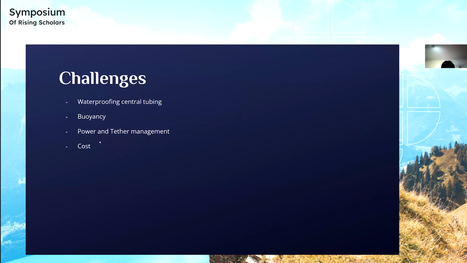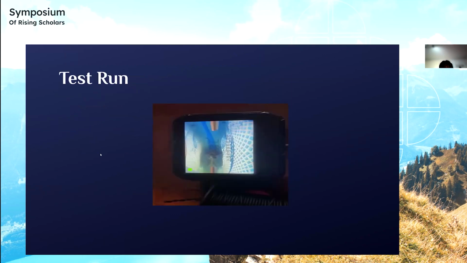And then the tether and power management was also a big challenge, because having the tether connected to the robot and supplying power through the tether, while making sure it's not crumpled and mixed up together, was also a challenge. And the fourth challenge was the cost of the robot.